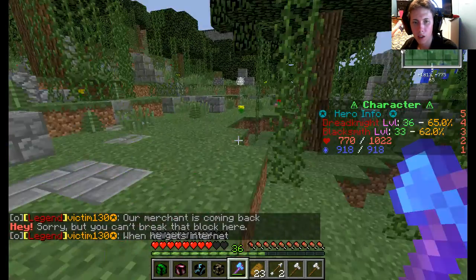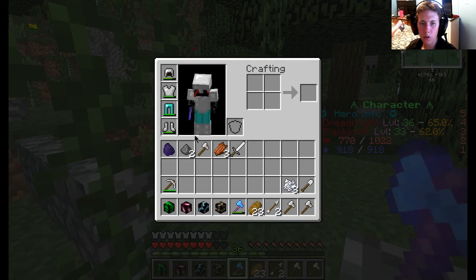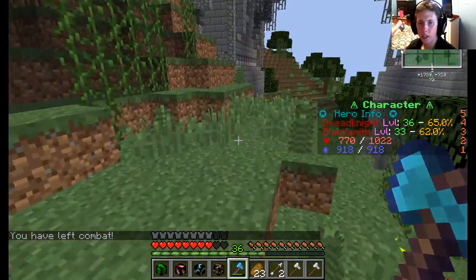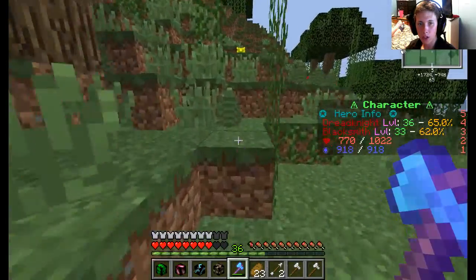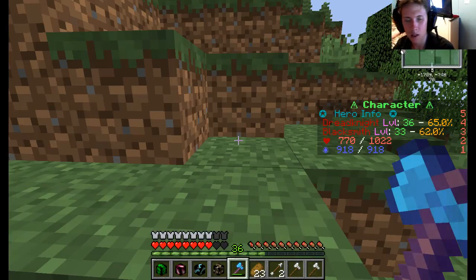One thing I do absolutely love is they have unique drops as well. You can get things like this, called a small soul shard. If you use it, you'll get 15 experience, or you can go to the exchange at spawn, which is PvP free. So you don't have to worry about going there, trying to turn in everything, and then losing all your stuff. You go to the exchange and you exchange everything that you have for whatever money it's worth. Like this one right here, it's worth 3 currency. And usually you can grind to get more souls. There's little ones, there's big ones. Some go all the way up to 75 currency.